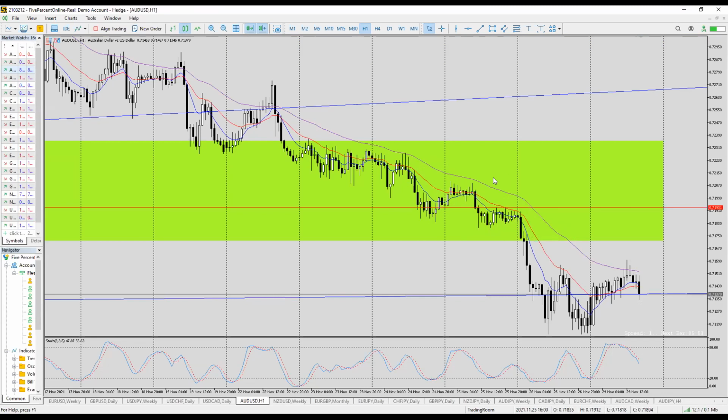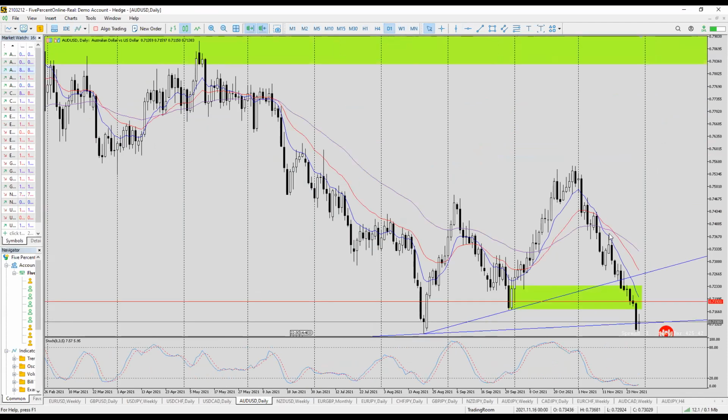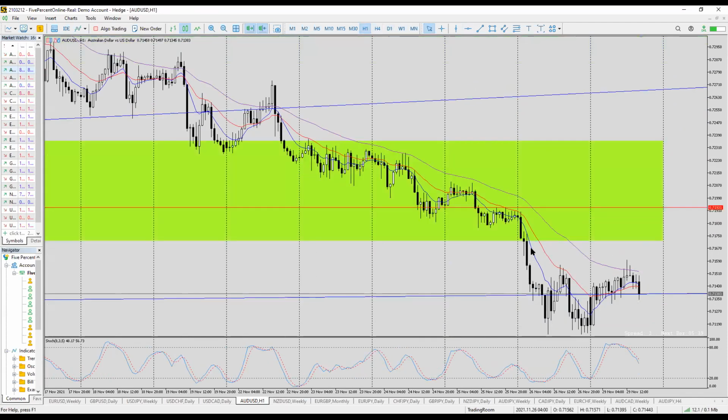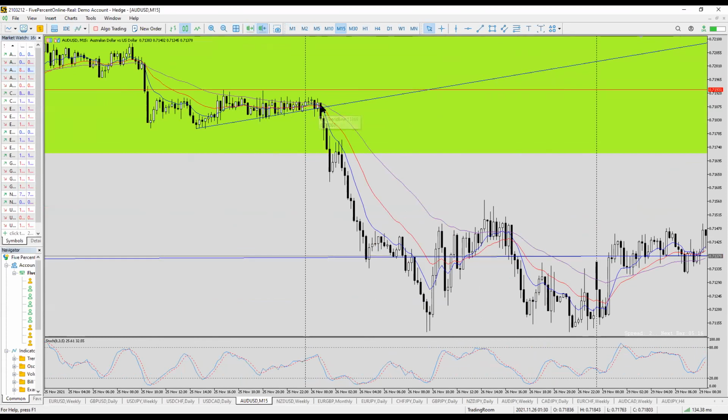So even if I'm scalping or taking intraday trades, if I know that the weekly chart is showing me a huge head and shoulders pattern, the daily chart is super bearish, and the hourly chart is showing me, for example, consolidation into the moving averages, then I could look for the opportunity to go short, for example, once this trend line is broken on the 15-minute chart.